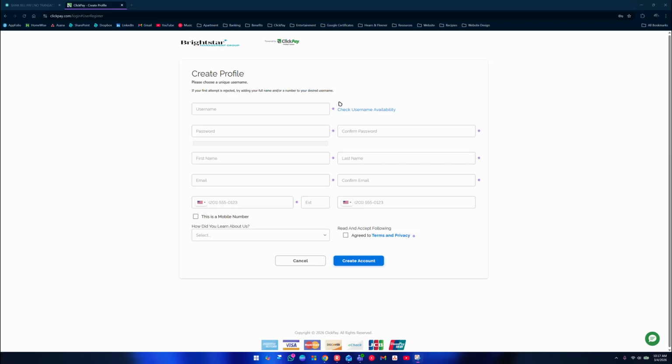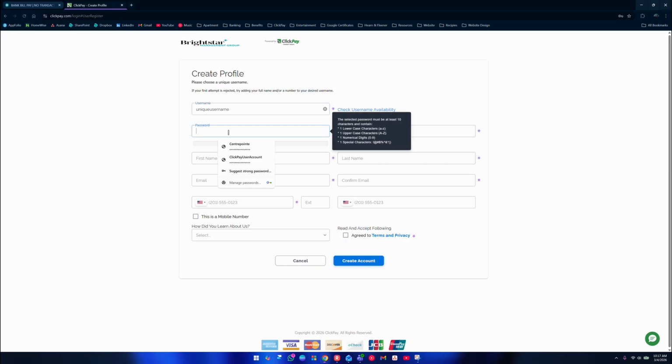Okay, so now for the first section of creating your profile. After you click on the Register Here button, it's going to take you to this create a profile page where you choose your username, password, enter your name, contact email, and contact phone number. So you're going to want to set up a unique username. Now this can't be your email address, so you can't have the @gmail.com, @AOL.com, any of that. So we'll just create a quick username, and we'll just use unique username.